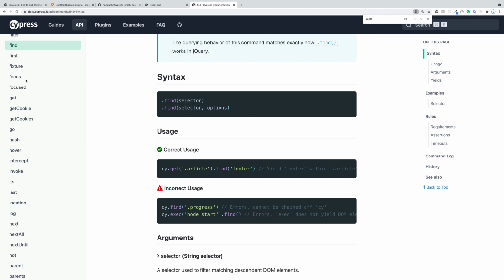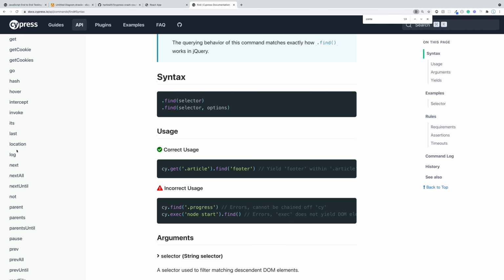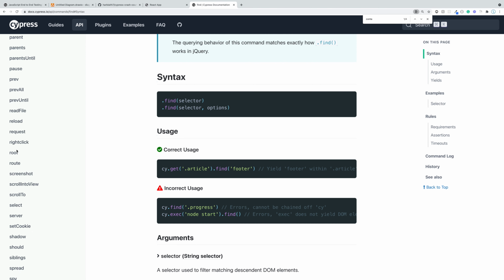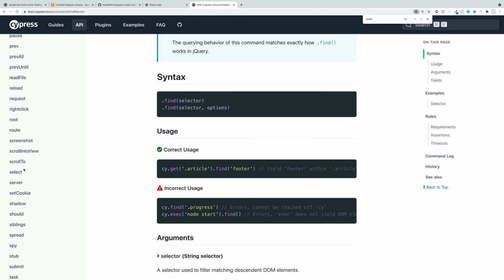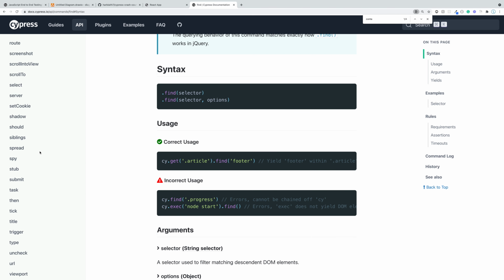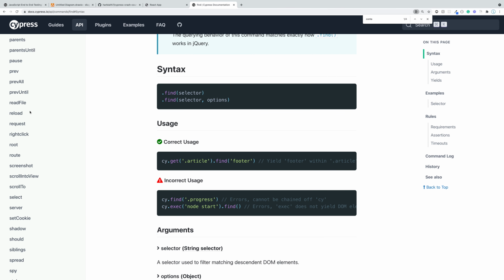So you can see that there's a bunch of different things, and we're not going to cover all of them. But for instance, there's multiple different actions that we can perform, like focus or hover, scroll to, literally anything that the user can possibly do. Cypress has something similar to that.